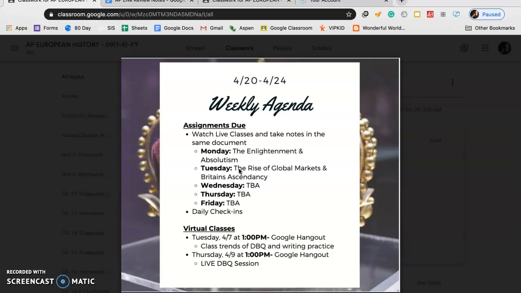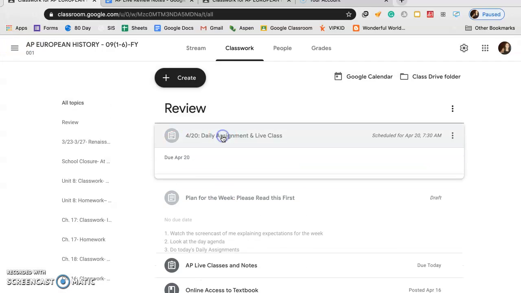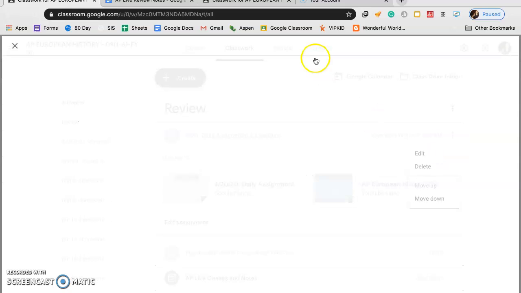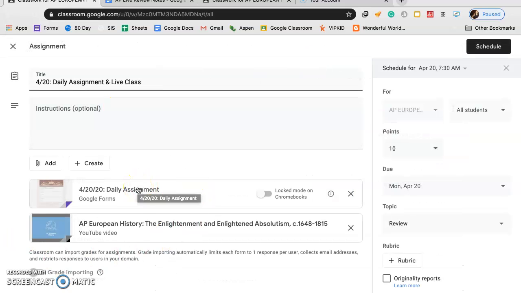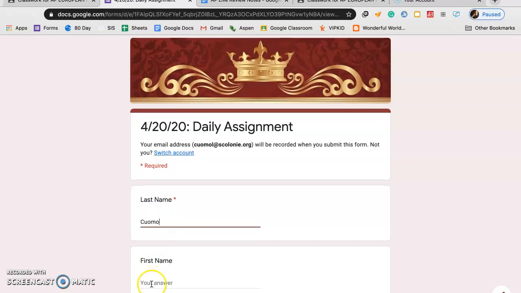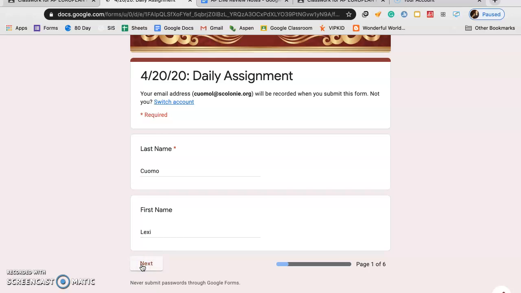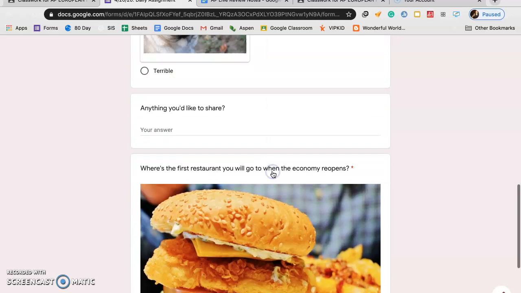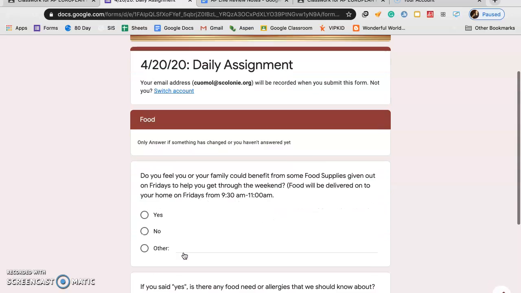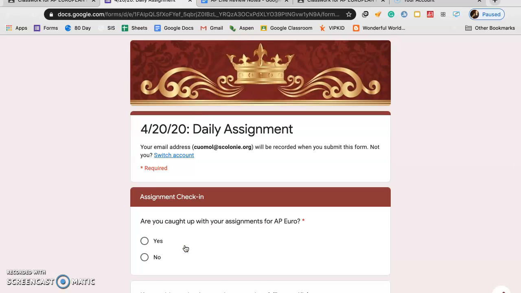Okay. In addition to those daily classes that you're watching, I want you to do a daily check-in. Okay. The daily check-in will look like this. Again, it's black right now because I haven't posted it yet, but it'll say daily assignment and live class. So when you open it, it'll have a link to a Google form and a link to that day's live class. Okay, so when you go to the Google form, it's the most simple that you can think of. It's mostly just to check in with you guys, do our attendance questions, see how you guys are doing. So here you see your typical how are we feeling, anything you'd like to share, your attendance question for the day. And then the food question, let me know if anything's changed, if you need more food.